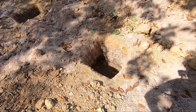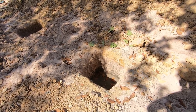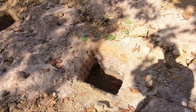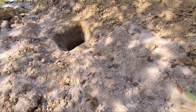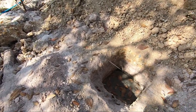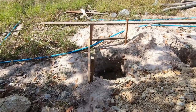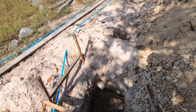Two days ago they came here, measured out the site, worked out exactly where they were going to build the wall, got the levels, and started digging the foundation holes for the posts. We've got holes every 2.5 meters, at the bottom of which is concrete with steel in the middle of it.